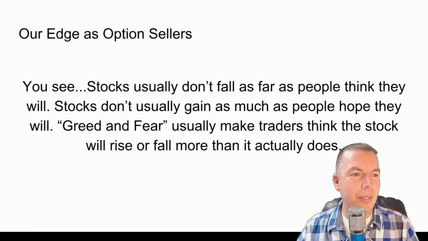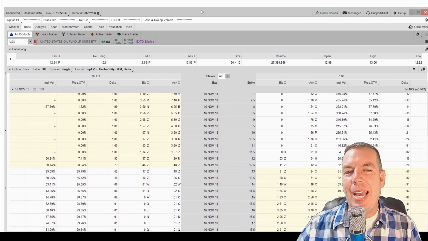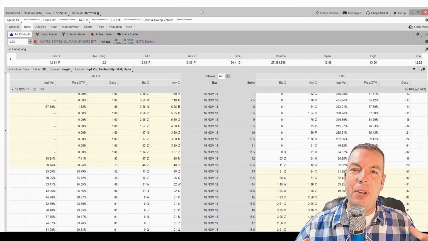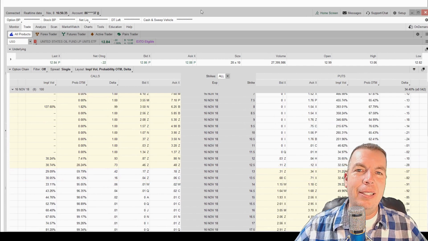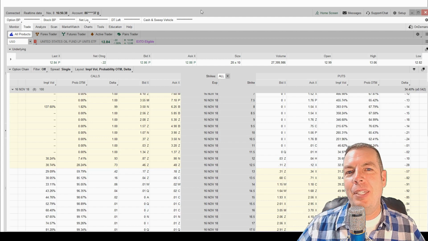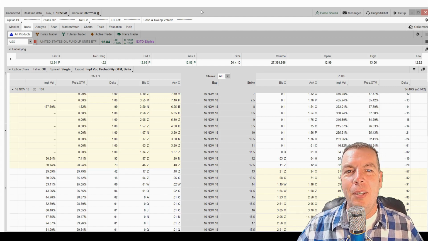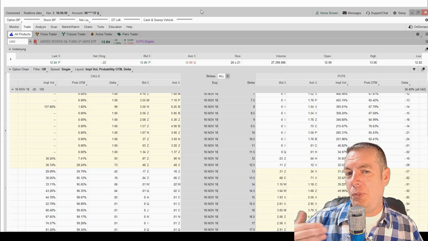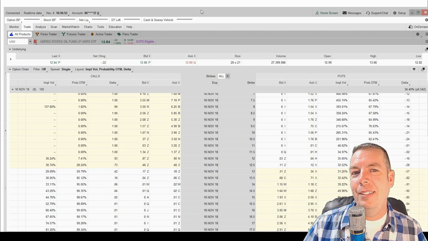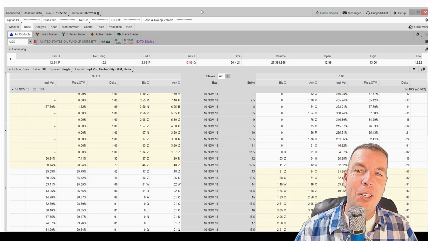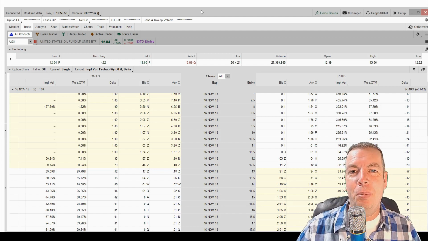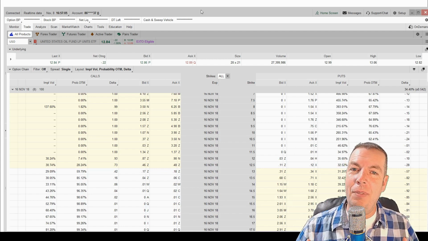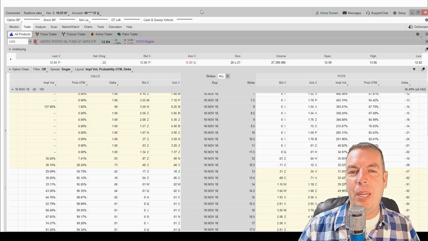Well, you could, but actually right now you'd be overpaying for that option, because that option is really inflated right now because implied volatility is at the 90th percentile. It's the highest it's been all year long. So those option prices are really inflated, and this is where we as sellers have the edge. If you want to buy that option at this price, I'll sell it to you, but it's going to cost you, and I'll buy it back from you in a week or two after that implied volatility gets sucked out and you lost money, because I was the seller and I understood implied volatility and I was on the right side of implied volatility.